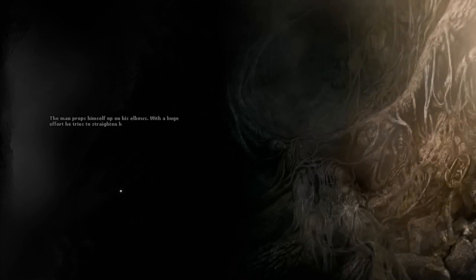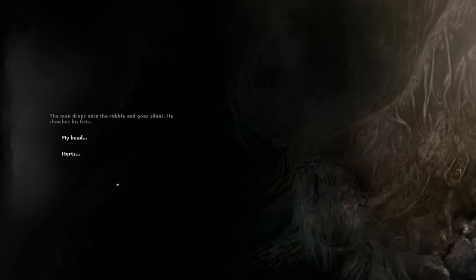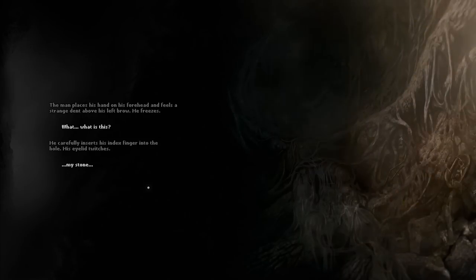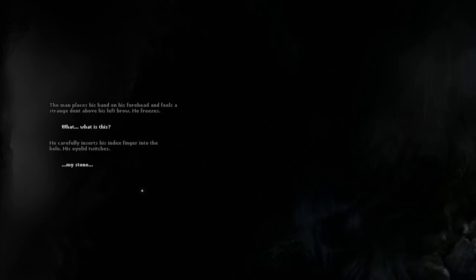The man props himself up on his elbows. With a huge effort, he tries to straighten his body, but something is firmly holding him by the back and the neck. I can't get up. The man drops onto the rubble and goes silent. He clenches his fists. My head hurts. The man places his hand on his forehead and feels a strange dent above his left brow. He freezes. What is this? He carefully inserts his index finger into the hole. His eyelid twitches. My stone.